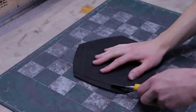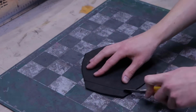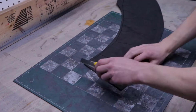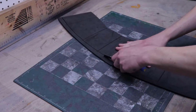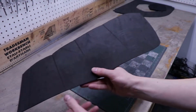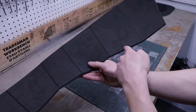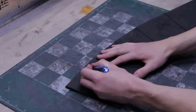This piece will be the top of the hat, and it needs inward angle cuts on all sides. And this piece also needs inward angle cuts on all sides but one. As you can see, there's a couple vertical lines on this piece, each of them indicates a corner. To achieve that effect, I flipped the piece and cut V-grooves on each of the lines.